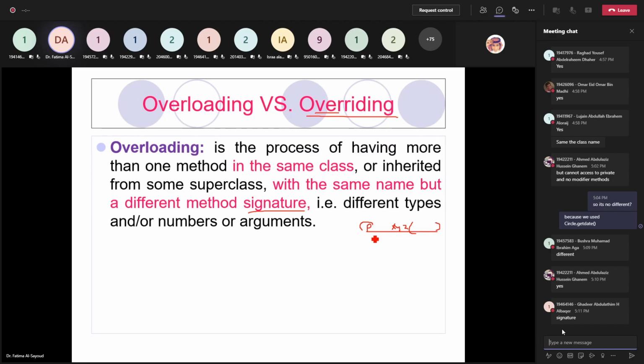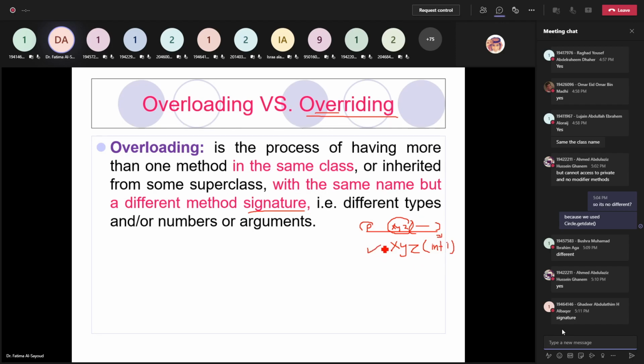But what if we have the same method name, XYZ, but in the parent we have 0 arguments, and in the child we have int i, for example, so it has 1 argument of type integer?